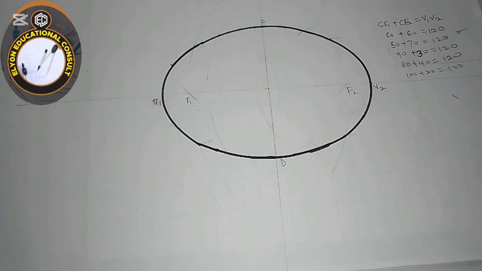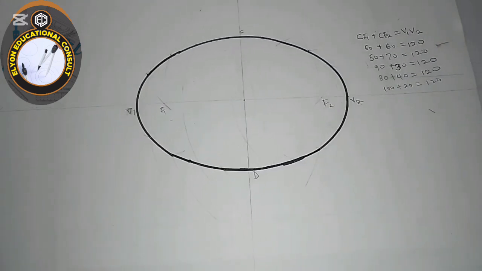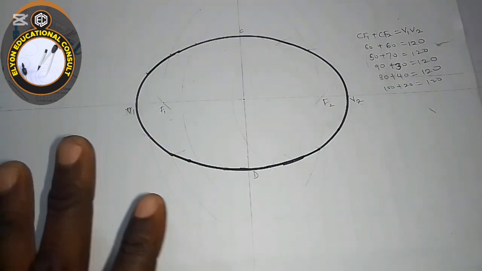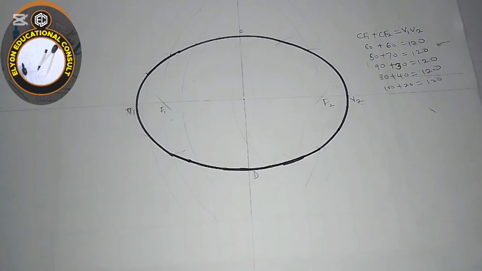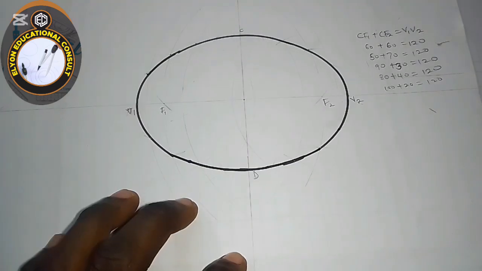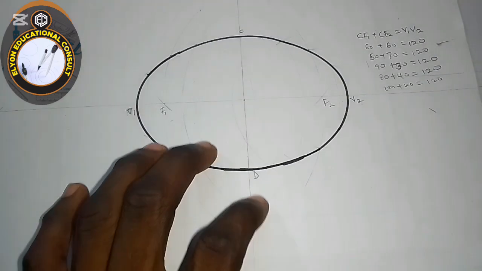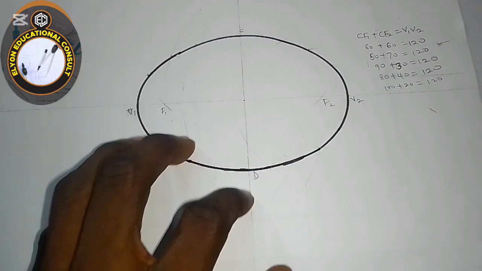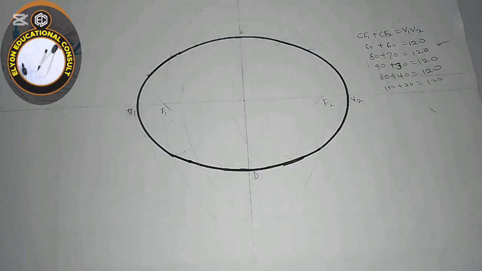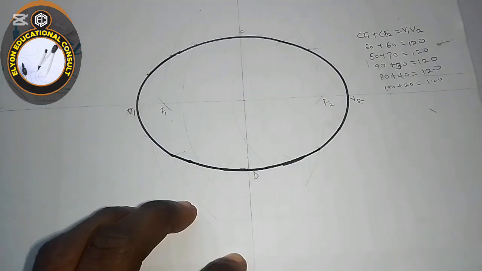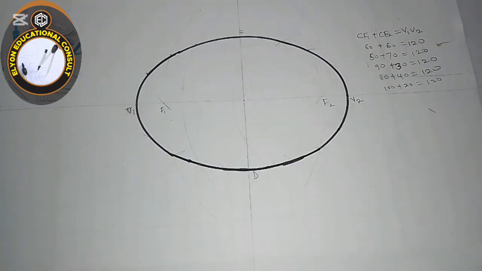Now this is our ellipse. No problem, we can do this conveniently. What I want to show us now is how to draw a tangent to this ellipse. After we've constructed the ellipse, I use the focal point method to draw the ellipse as I showed us earlier in the question. Now how do we get the tangent?